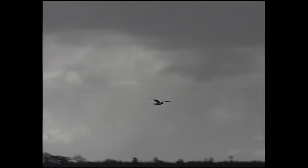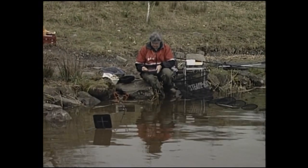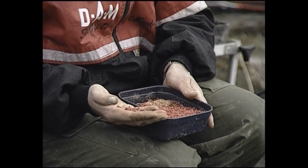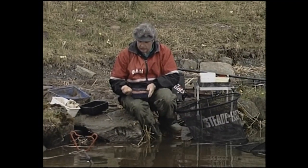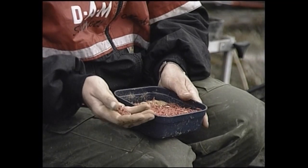First of all, we'll be using maggots. I won't be using a great deal of maggots. I'll be putting a few in my ground bait mix and I'll be using them on the hook. For some reason, the bream over here absolutely adore red maggots. In England, we use all colours. Oranges, reds, yellows, whites. For some reason, these are the best over here, so that's what we're using.